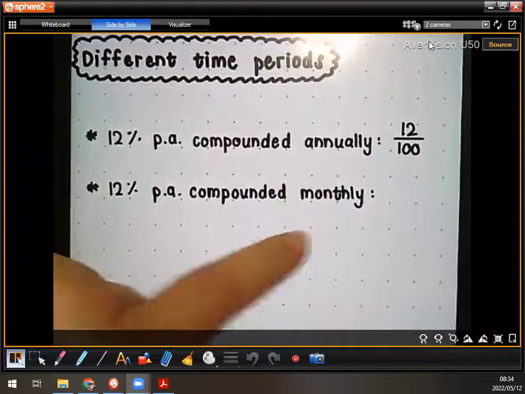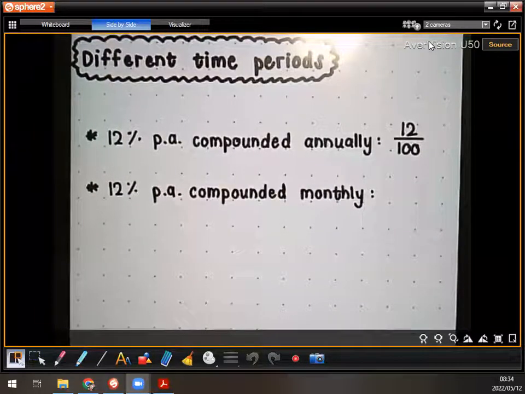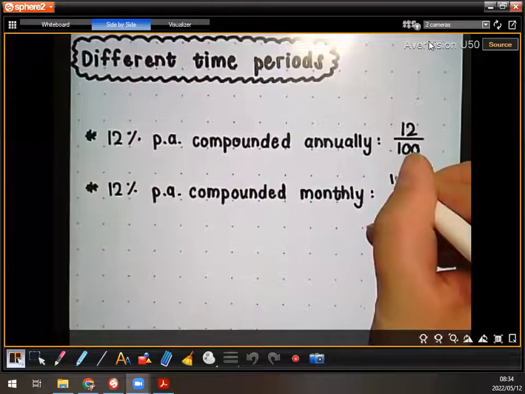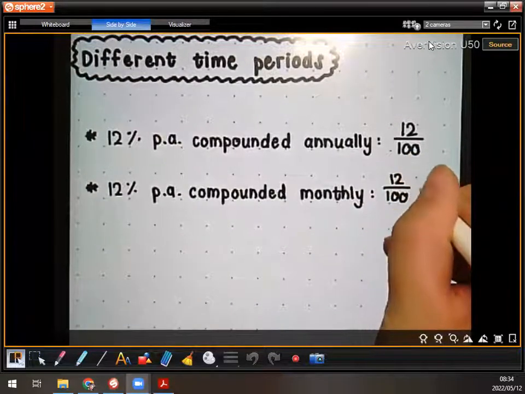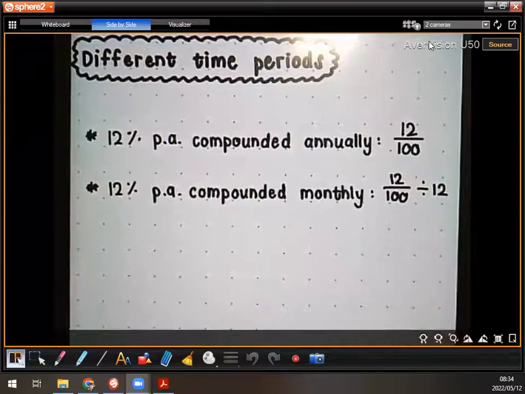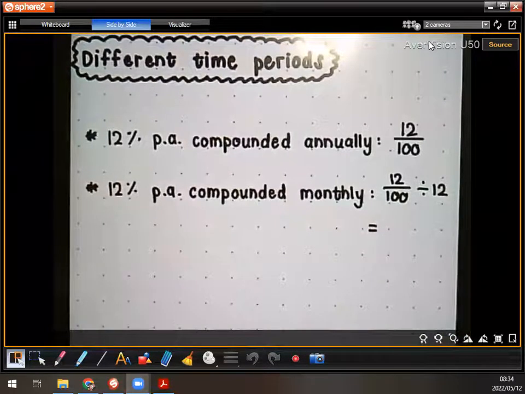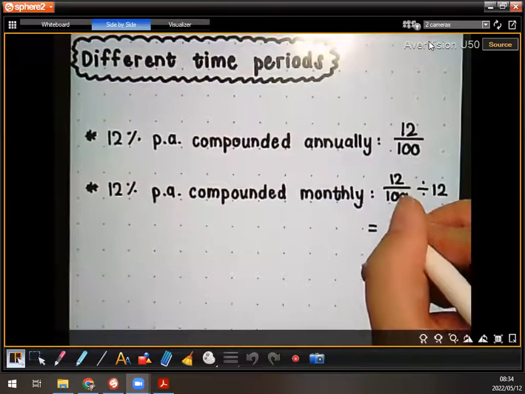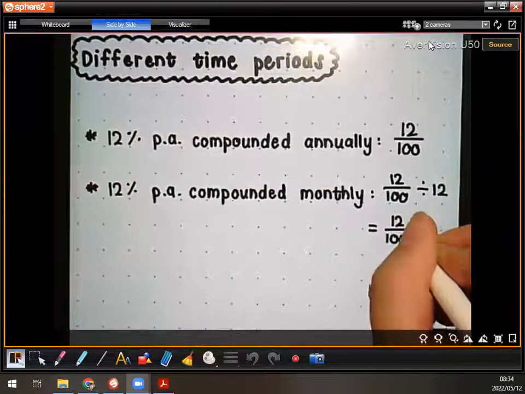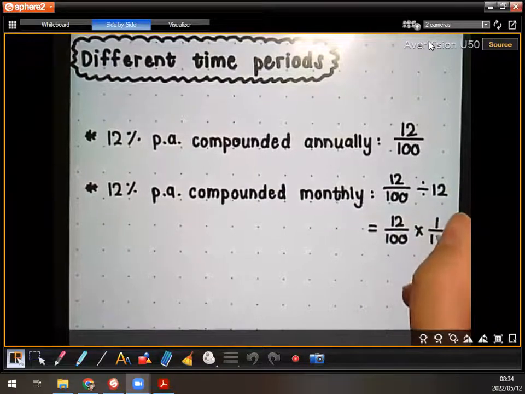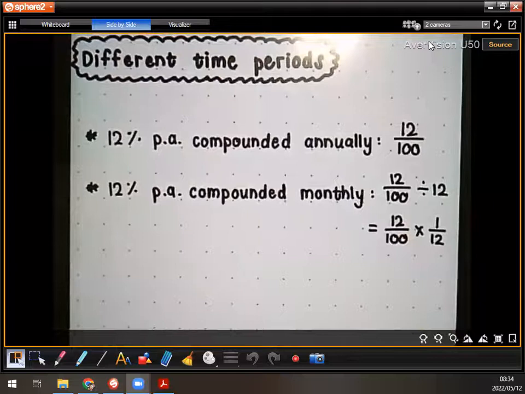So what happens here is at the end of each month, they're doing an interest calculation. But the calculation that they're doing there is your 12% divided into 12 equal parts. They're not going to calculate 12% at the end of each month. That's absurd. They are going to take that 12% and divide it up into equal parts. Now, guys, when we're working with fractions and we're dividing, do we remember that that means we are tipping and timesing? So instead of dividing by 12, we are actually multiplying by 1 over 12.